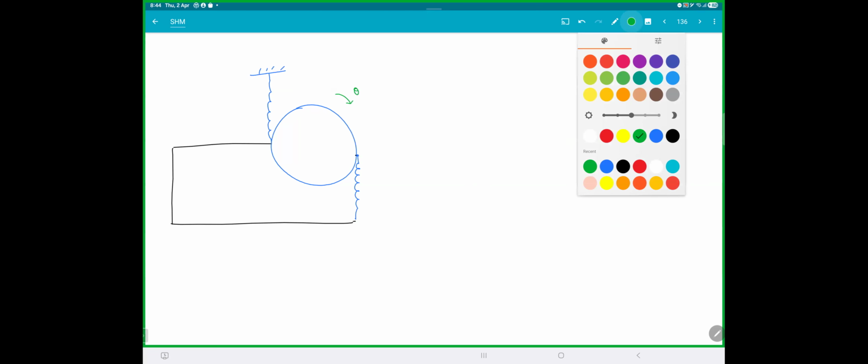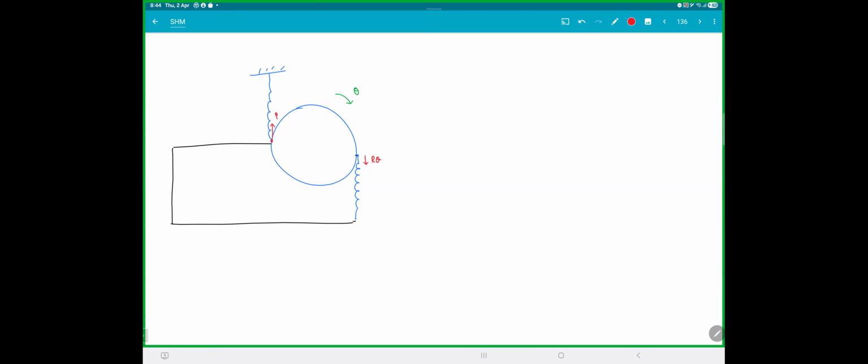See, again, I'm not touching the rod. Let's do one at a time. Forget about the rod. Let the rod be still like this only. We'll do one at a time. If you rotate here, this point will go down by r theta. This point will go up by r theta. Agreed? Means just because you rotated the disk, the spring will compress by r theta and that spring will compress by r theta.